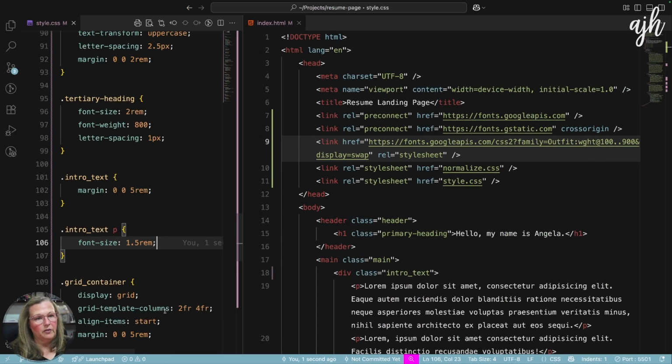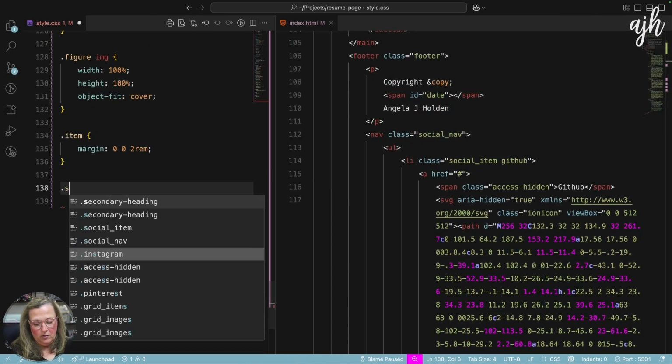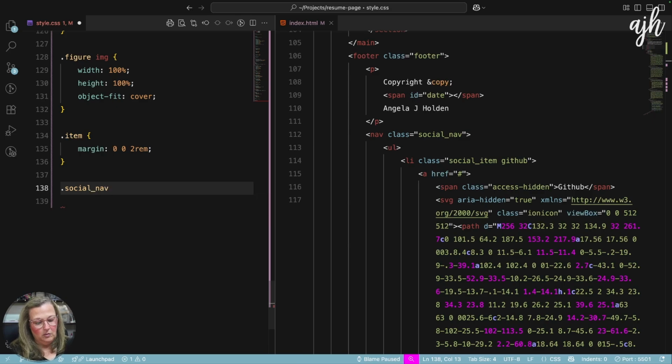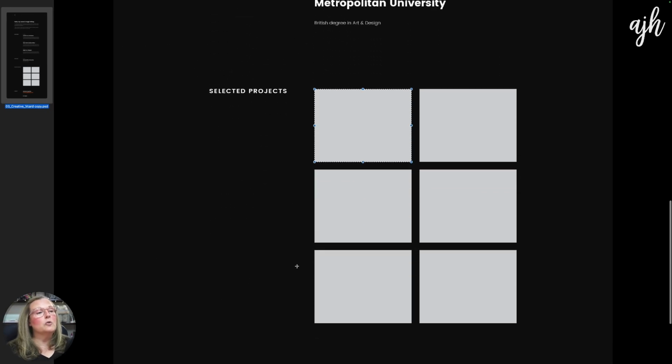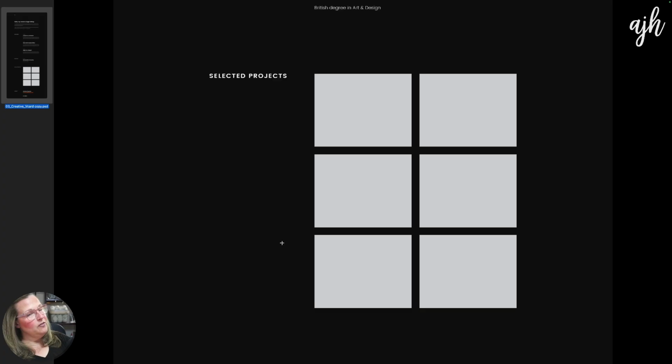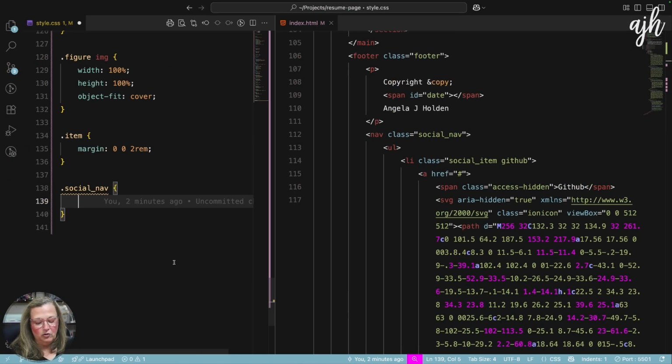Okay, let's get our, I feel like a dog who sees a squirrel. So this is now our social nav. So I think for the social nav, we could, so did we say that we weren't going to use any Flexbox on this project? Or just that we were going to do grid for the layout? Although if we know we have 5 items, is it okay if I use Flexbox for the social nav? Because I think I'm going to.